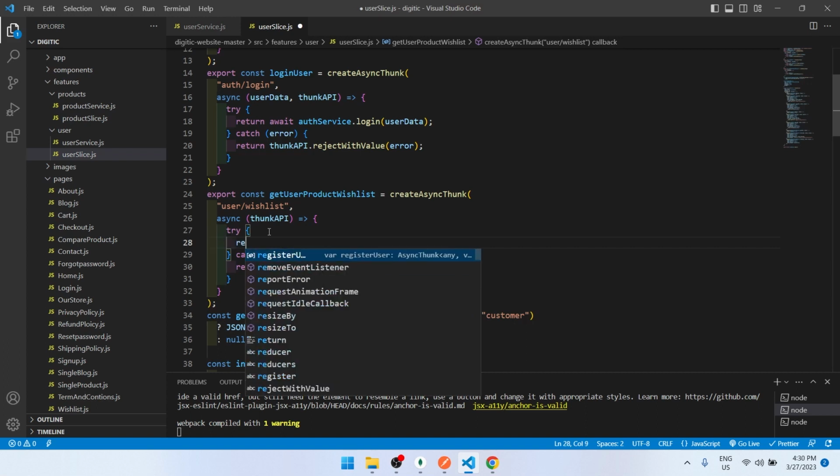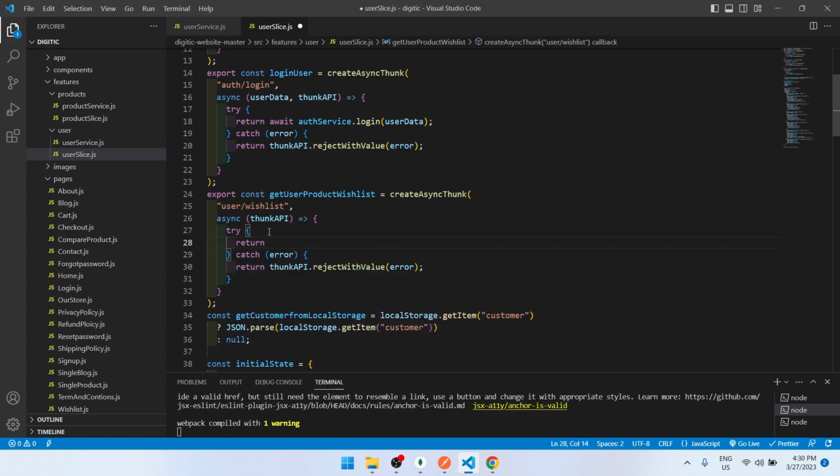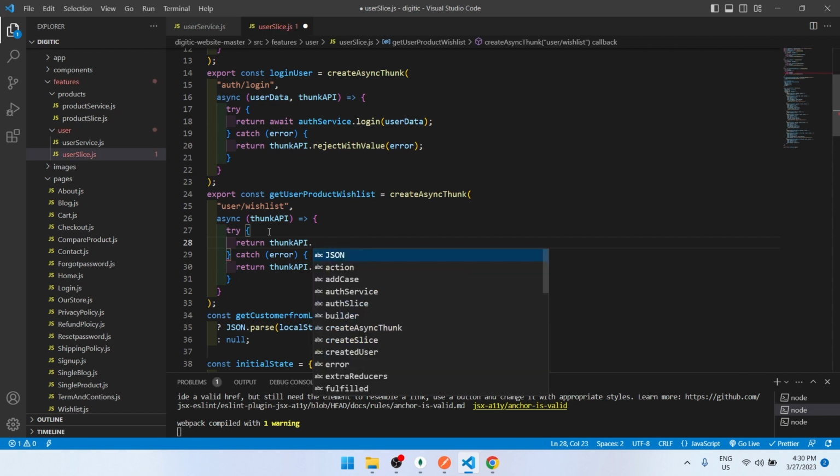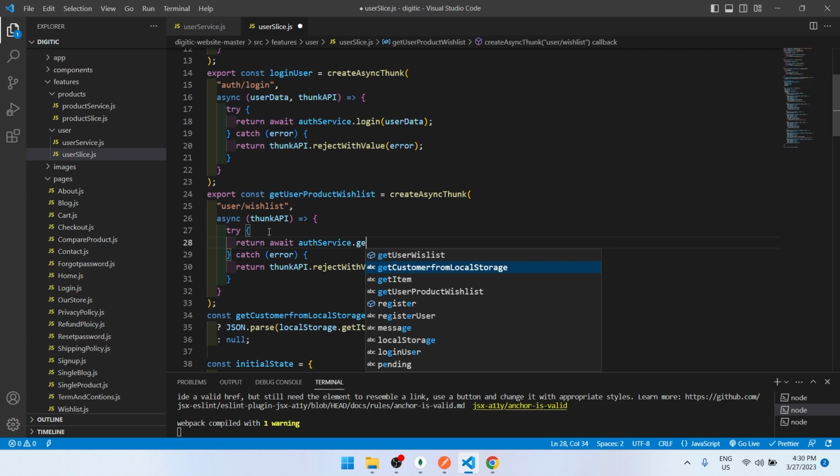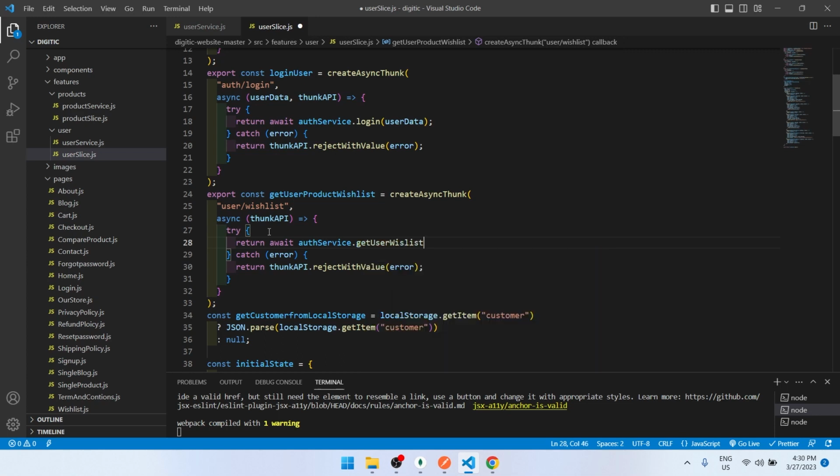Otherwise it will return await authService.getUserWishlist and call it.